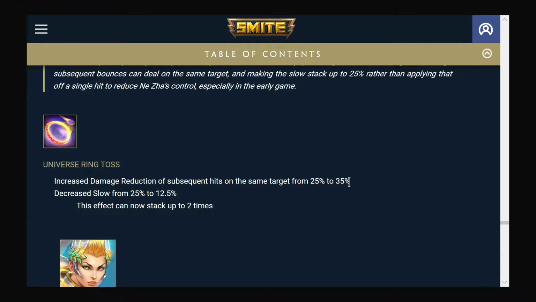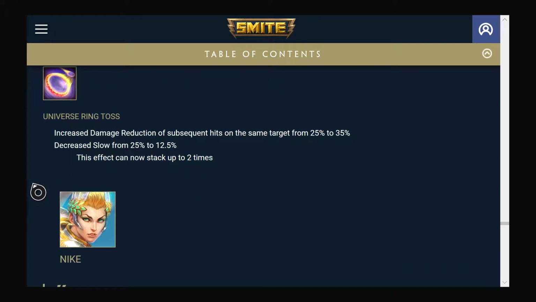Less damage, not more. Decrease slow from 25 to 12.5, but increase the stack. It can stack up to 2 times, so it can still go to 25 if it bounces to you more than once, but it deals less damage per bounce. Basically, it was a very hard-hitting slow. It pushes him out of the support role even more. Stop building him in support.